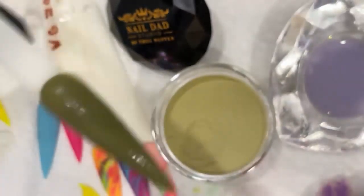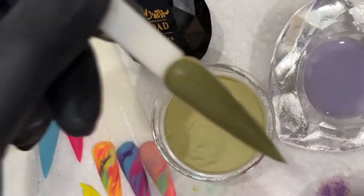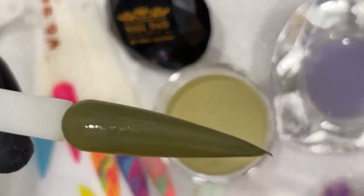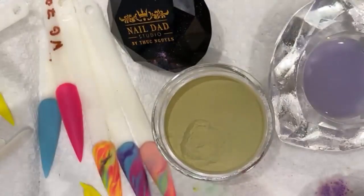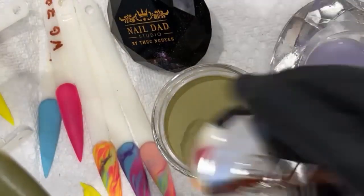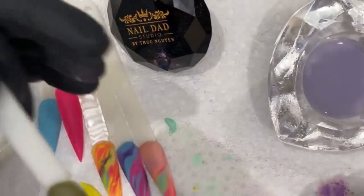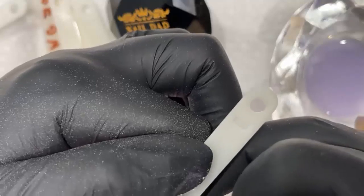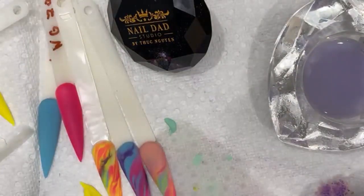This is that boa color. I actually really like it. There's so many colors. I'll probably do some more swatching some other day. But for the sake of time, I'm pretty sure you guys want. I really like that color. What's the number for this? 204. Boa 204. I'm gonna save that for this brown, I'm gonna use it a lot during the fall.